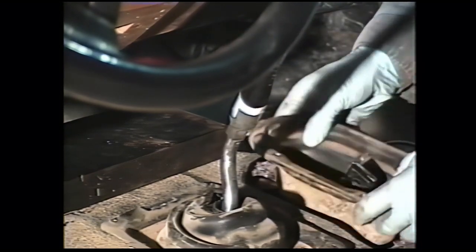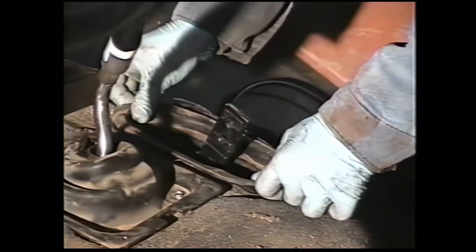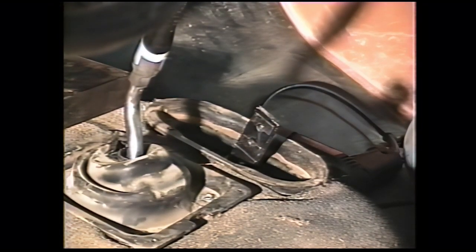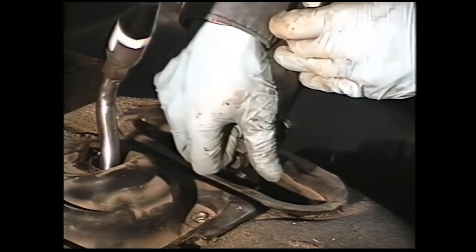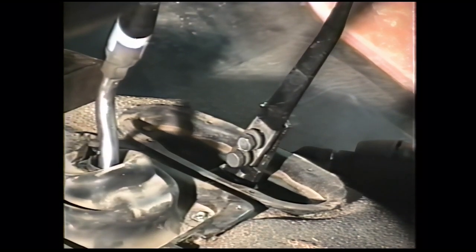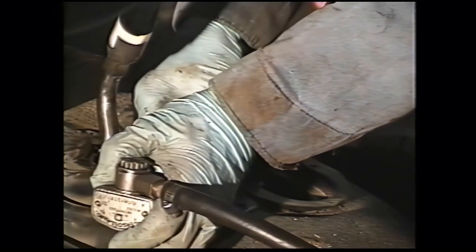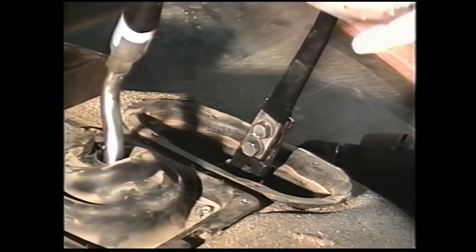Install the lower transfer case boot for the 92s and 93s with the gated shifter. For the earlier models with the ungated shifter, you would go directly to installing the transfer case shift lever and then the upper boot. Install your transfer case upper shift lever. Depending on the year of the truck, you may have just a bolt or a bolt and a nut, whatever it came with. Reinstall the 9/16 heads. Then install the upper shift boot.